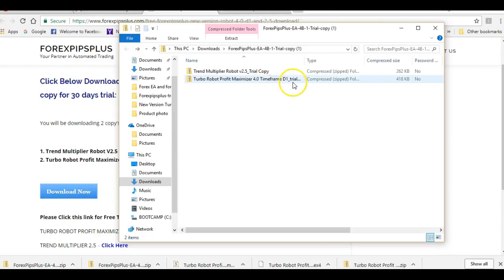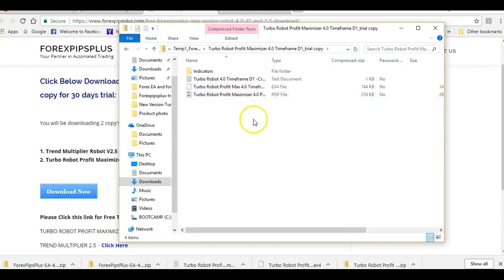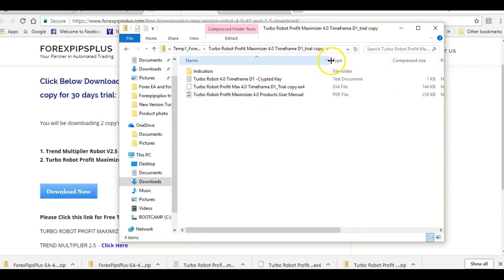By the way, you're receiving a zip file. If you don't have a zip application, you just download it. It's free, and you can open this up already. Alright, so what you have inside the folder: first, you have your indicator. Second, you have your encrypted key.